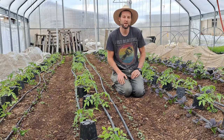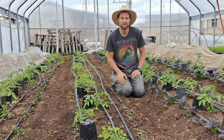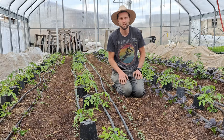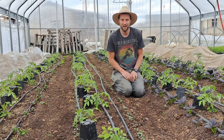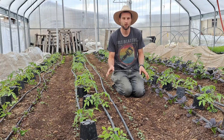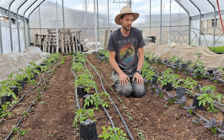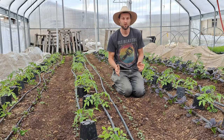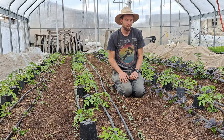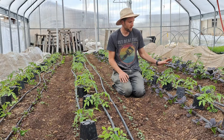It's April here on the farm and we are starting to paint what I call the blank canvas — all of our beds that have been prepped and amended and full of nutrition — with whatever we want to plant for the year. We're trying to fill every square inch of space in the soil we prepped, and we're here in my tomato greenhouse, which is a really good example of this.